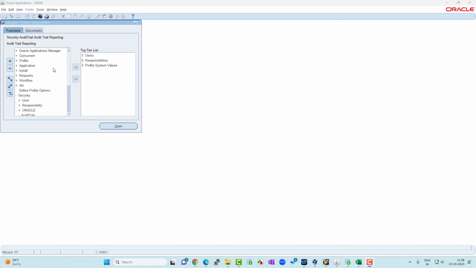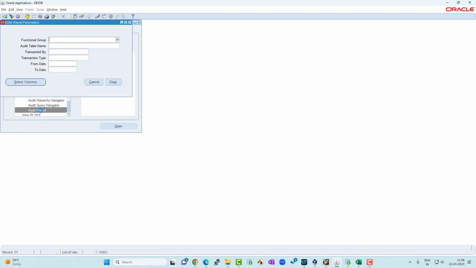Navigate to System Administrator responsibility, Security, Audit Trail, under Audit Trail Reporting. Here, click on Audit Report. Here you can select the functional group for which we have enabled the audit. It is Supplier Master Audit Trail, and then you can also mention the table name AP Suppliers.